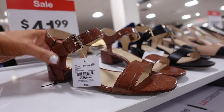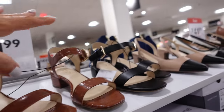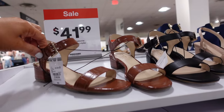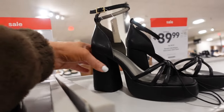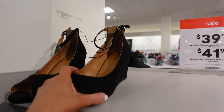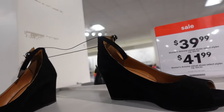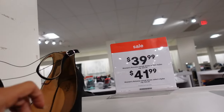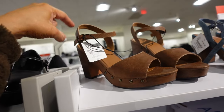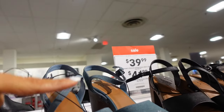New from Liz Claiborne — these sling backs. So they have that square toe, croc detail with the buckle, chunky heel in the cognac, also comes in the matte black faux leather. These are regularly $65, on sale for $41.99. That form from Worthington — these have that square toe, chunky heel, they're pretty high. Regularly $70, on sale for $44.99. Deep toe wedges from Arizona — so these have that rounded toe, the wedge with the ankle strap, it's a faux suede material. They're regularly $60, on sale for $39.99. New from Arizona are these heels — round toe, grommet detail with the chunky heel buckle. In this brown, also comes in the denim. Regularly $60, on sale for $39.99.